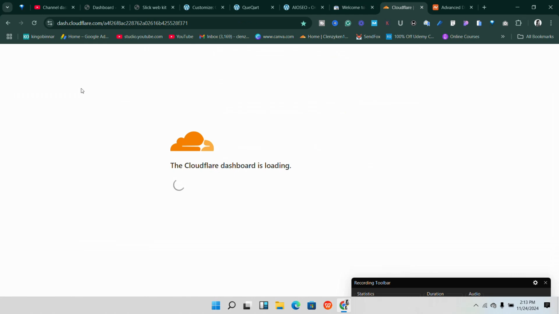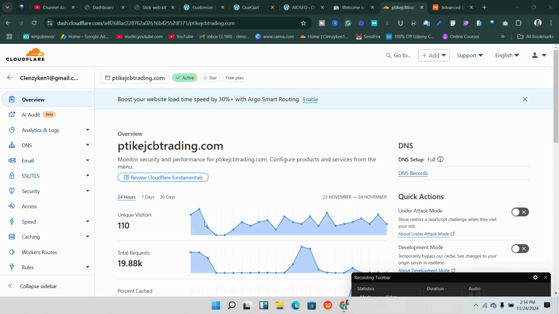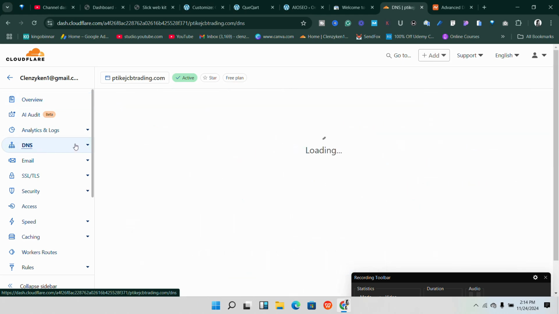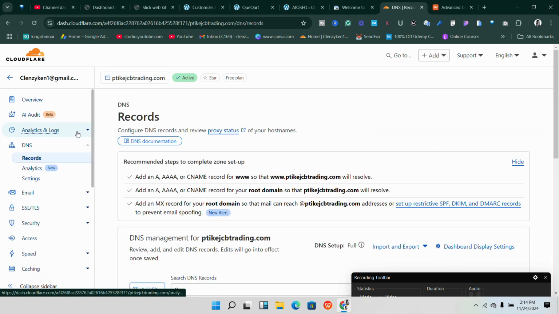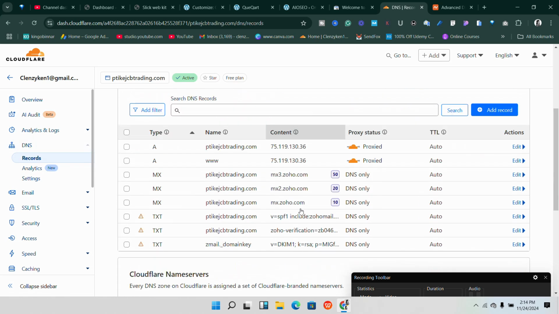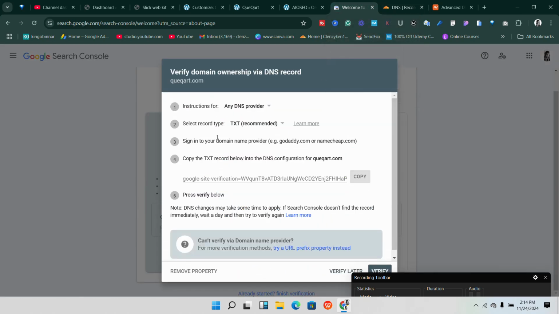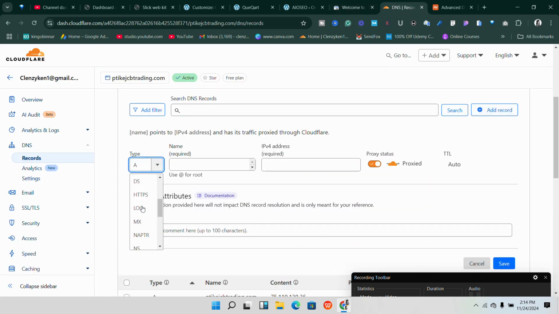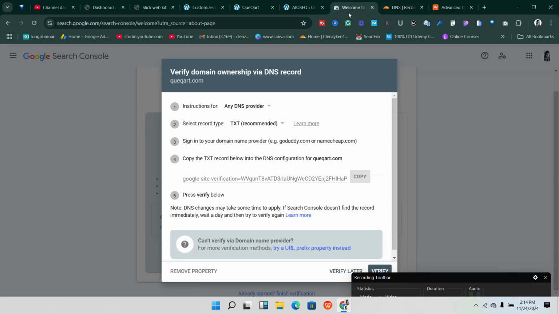That's why I'm going to go to Cloudflare now to access the DNS, so that I can show you how to add records, so that you can verify your domain ownership. Right now, this is my Cloudflare account, and this is where I have the DNS records. All you need to do is click on this DNS. Whichever domain provider you're using, Namecheap, GoDaddy, whichever one, just find the DNS record section of the provider, and once you have that, you're going to find all the records you have. Now we need to follow this prompt. The first thing is we need to create a TXT record. So I'm going to click on add new record, and the record type is TXT. Just select TXT and come over here. We're going to see this one.